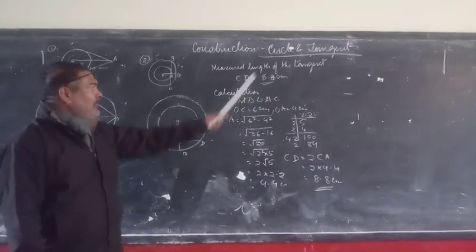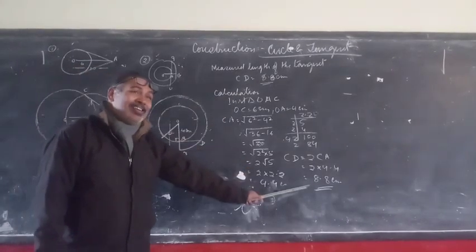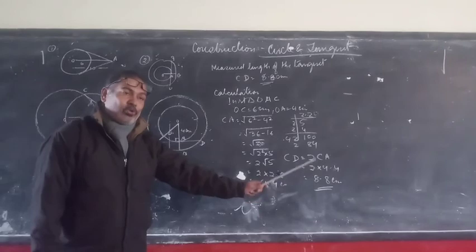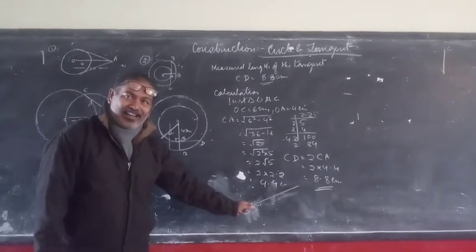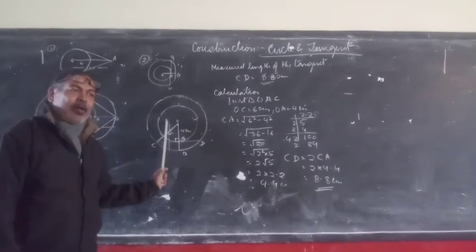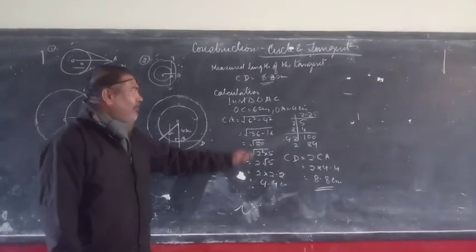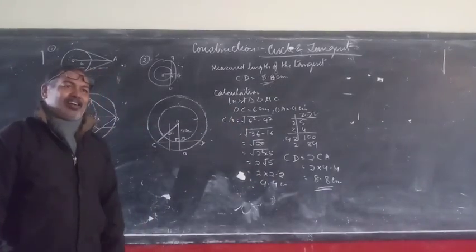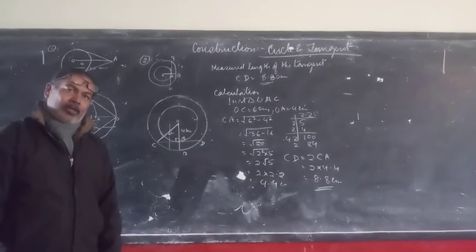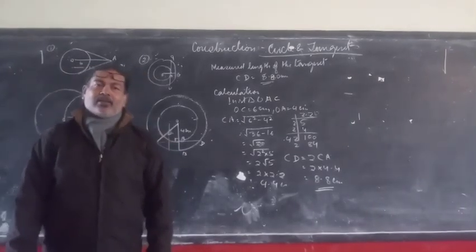So this one is the measured value and this one is the calculated value. The theory we have studied in class 9 and 10, this is the practical application of this theory, and what we have proved is that the values of theory and practical are both correct. Okay, so have you understood? Please note it down, practice it. God bless you.